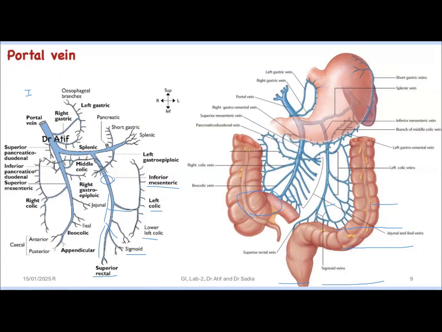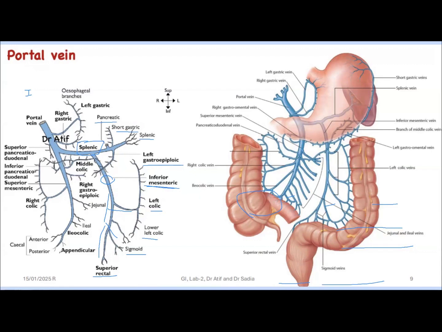Okay? Why is it important to know the venous drainage? Because the inferior mesenteric vein will drain into the splenic vein. Okay, this is a really high topic. They might ask you about it in the OSPE. Okay, we're gonna come to that for now. Let's focus on the left gastroepiploic, splenic, short gastric, and pancreatic. All of these will join together to give us the splenic vein. The splenic vein will have the inferior mesenteric vein draining into it. Okay, keep that in the back of your head because it's really important.